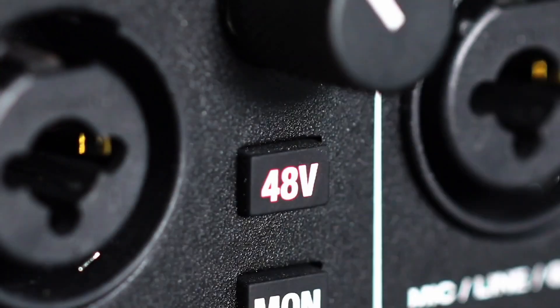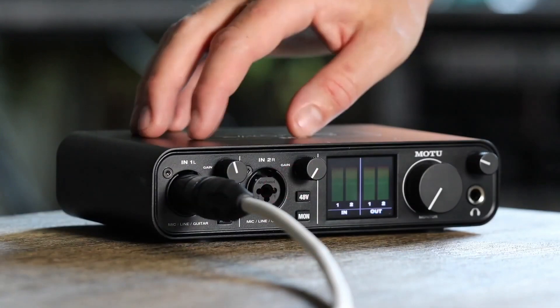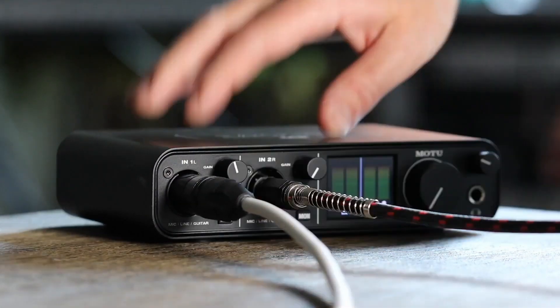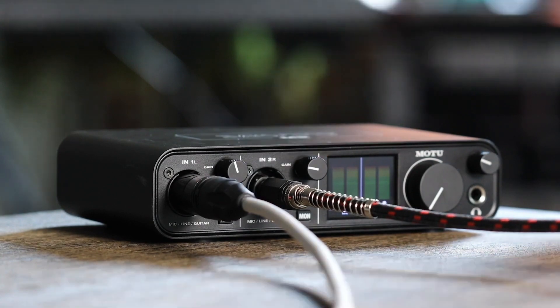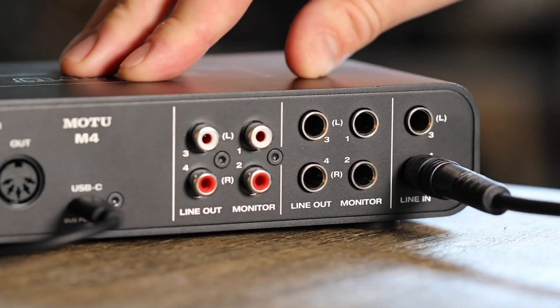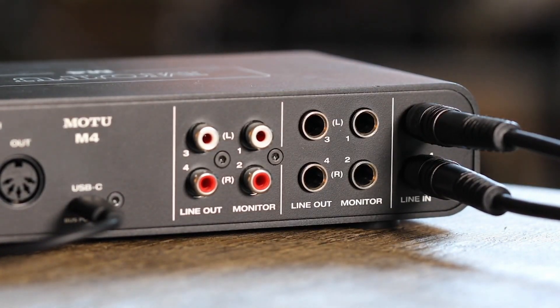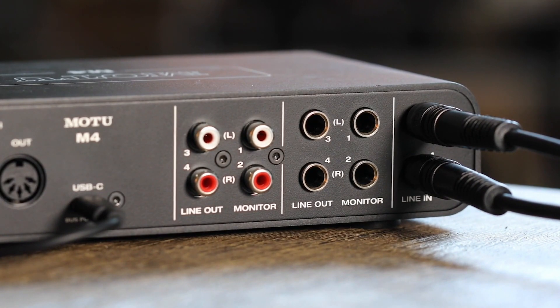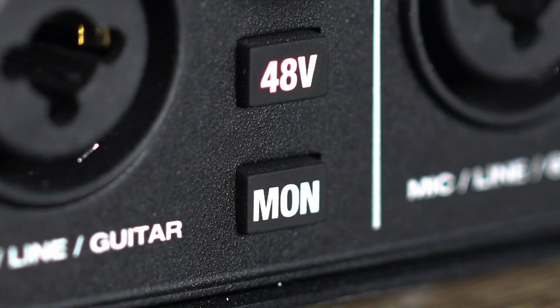The weakness is it only has one headphone jack. If your microphone lacks a USB port for connection to the computer, a USB audio interface will help. The Motu M4 comes with a jack in the new USB Type-C standard, which does not offer a speed advantage over USB 2.0, but it is smaller and more convenient to plug in. On the input side, there are two combo jacks for XLR and jack, as well as line-in plugs for channels 3 and 4. MIDI contacts in and out and output sockets, including a headphone connection, round off the equipment.